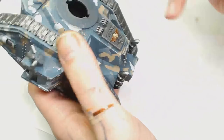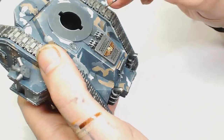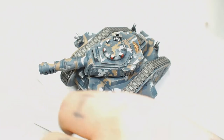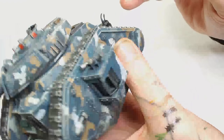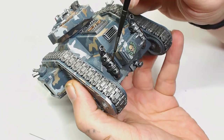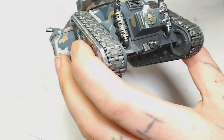Agrax Earthshade is going to be applied to the skulls now, very thin because I don't want to flood the detail work — just adding a little bit more depth to make it look more three-dimensional. I'm not going to wash the reef detail because the oil wash will do that work for me. Now I'm going to apply an oil wash to the engines, and at this point I'm not watering this one down — putting a straight Nuln Oil wash on because I want it really dark over those vibrant metallics, so the bright highlights become more muted but in succession, making it look like it's blended a lot more. That gives us a nice colour for the engines that's different to the tracks.